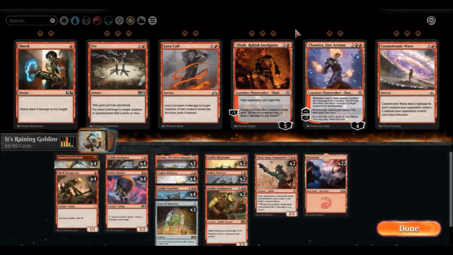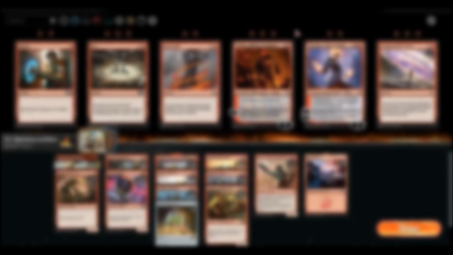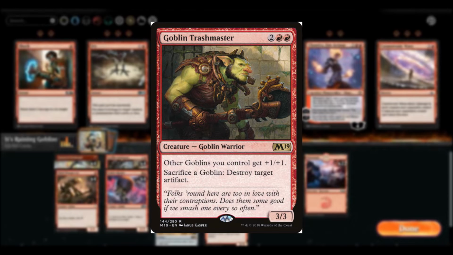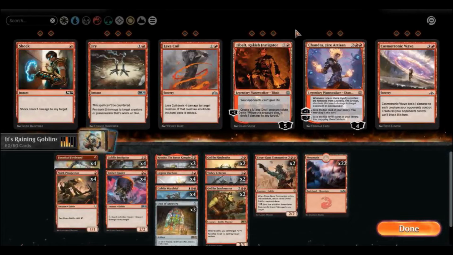Also, we only have 2 of each 4 and 5 drop, and I really wanted to add more of the ringleaders, but they were just kind of clunky. The card advantage is nice, but we're not really all about that. We just kind of want to kill people fast. And while the Goblin Trashmaster is a lord, he is also a 4-drop, and we are playing too few lands to reliably cast him, so we're just putting him down to 2.